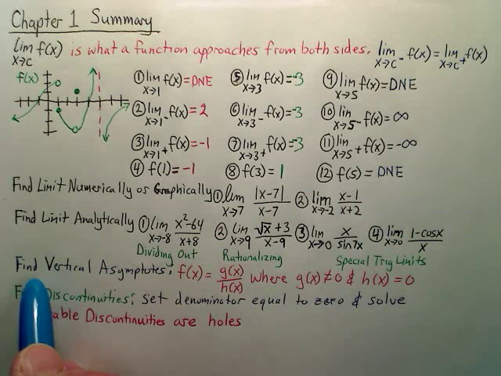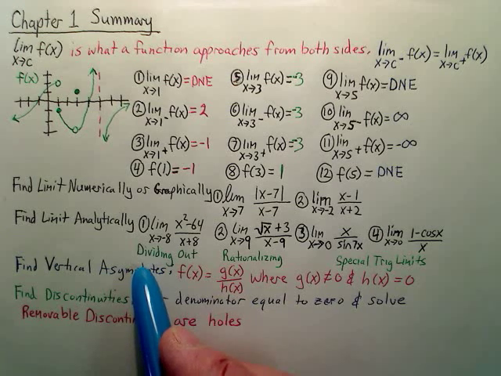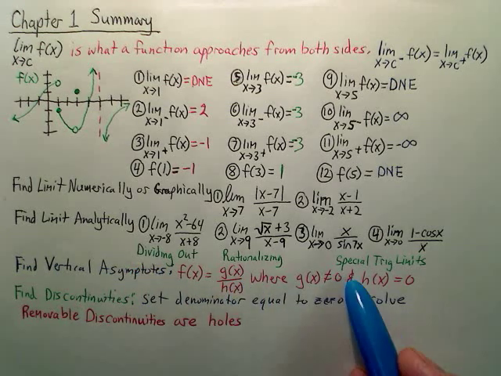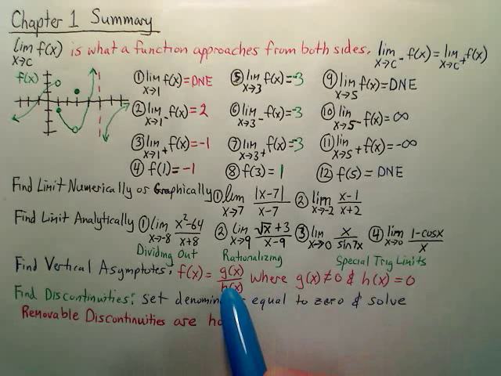The next part we ran into is, how do you find a vertical asymptote? To find a vertical asymptote, the first step is actually, I didn't write it here, is to set the bottom equal to 0. Set the h(x) equal to 0. So h is the bottom.